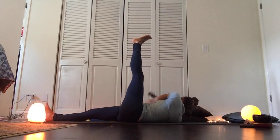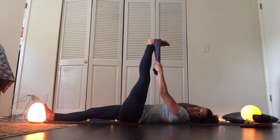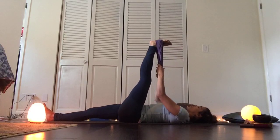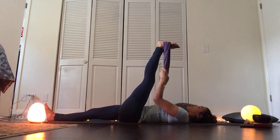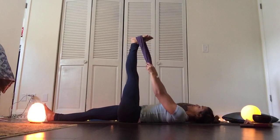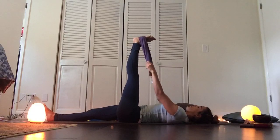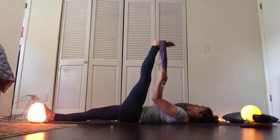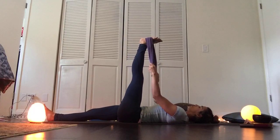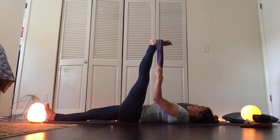If you have a towel, you can do a nice long hand towel going across. And you just do this without feeling tension on your neck and shoulders. So if that's too much, you might need to back off a little bit and try to keep the hips settled. And then you might find that you just need to breathe and hold it. If you can go a little bit closer, go a little bit closer. Inhale, exhale.